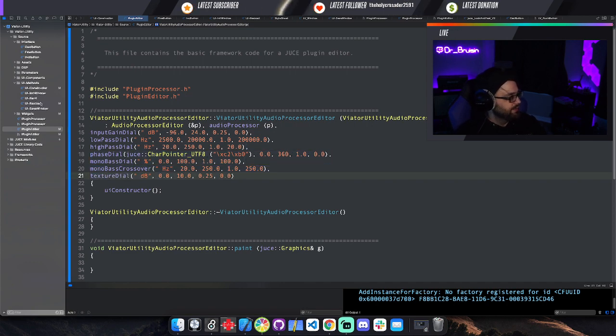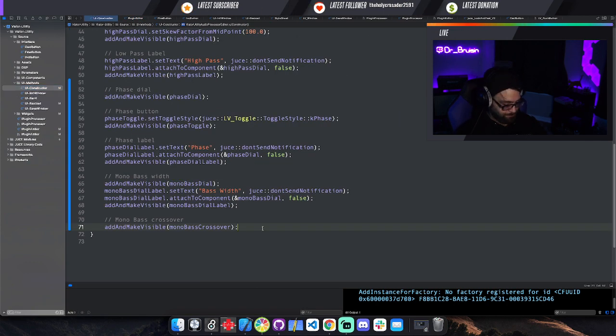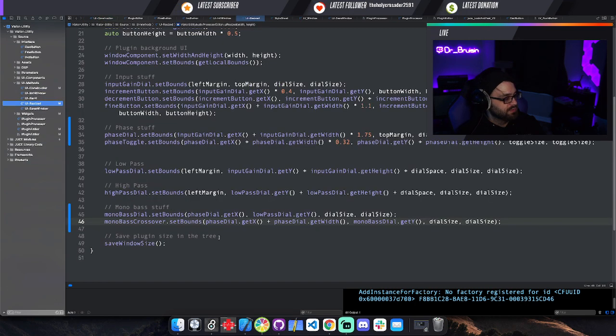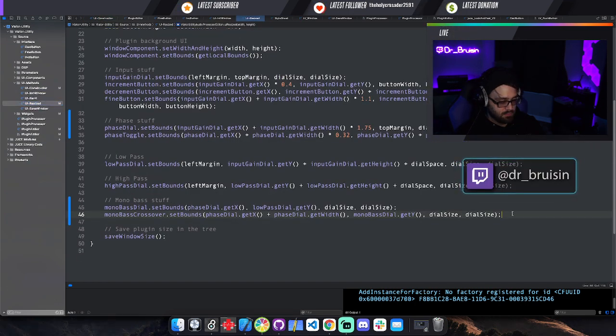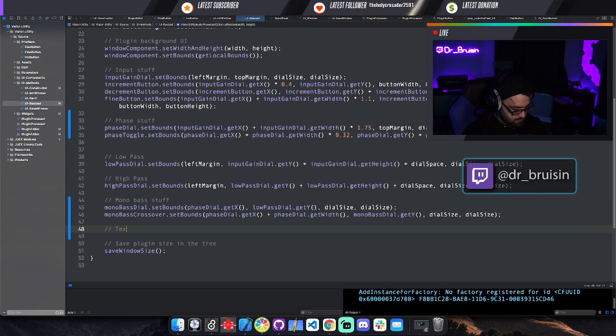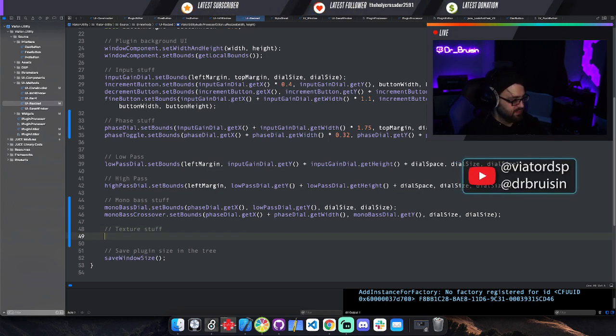And then UI constructor. And then we're going to put it somewhere, which is going to be texture stuff. And let's see, texture dial.